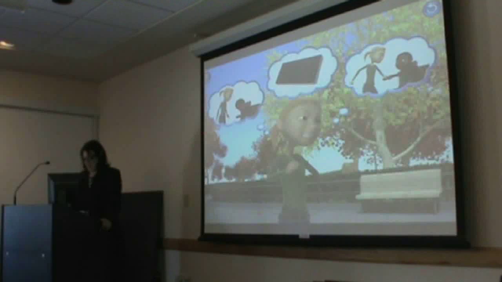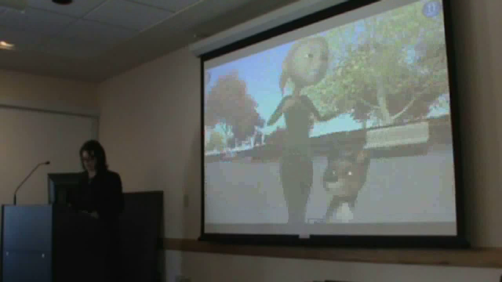Can you help her? Okay, so it gives you lots of options. Obviously, it gives you the option of hurting the other kid. But what's neat is that when you pick the wrong one, it's not chastising. It just sort of redirects you nicely to the right one. But let's choose this one just for time's sake.